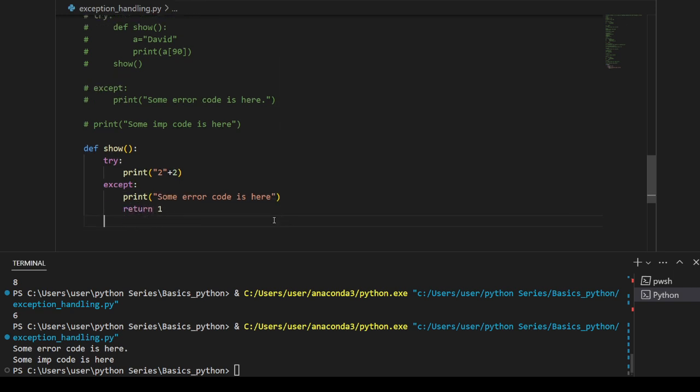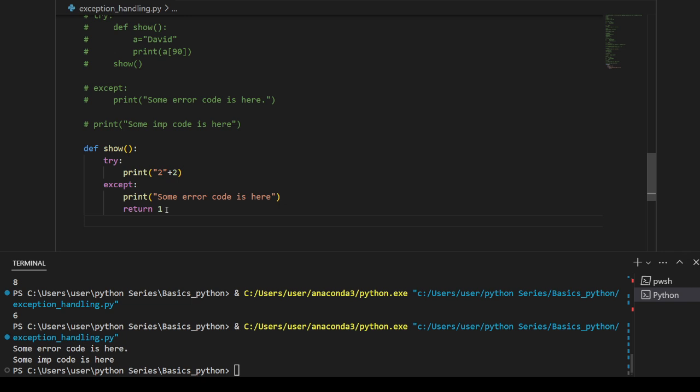As we know, anything written below the return statement will not run. If you have written any code right below it, anything below will not run.